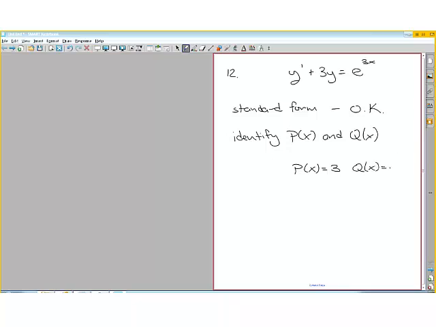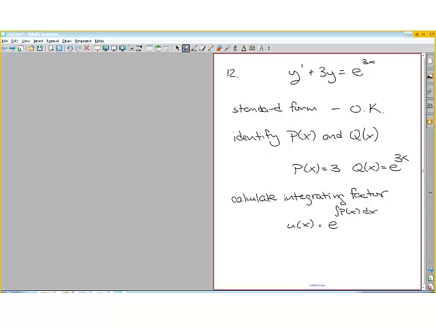The next thing is to calculate the integrating factor. So as long as it's a first-order linear differential equation, we can use the integrating factor approach. And because this is not squared and this is not squared, so anything involving y is not squared, then it is linear, and it's first order because we just have the first derivative. So the integrating factor, which we call u of x, is equal to e to the integral of p of x dx.